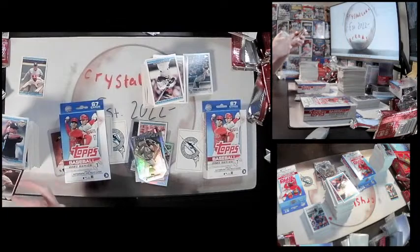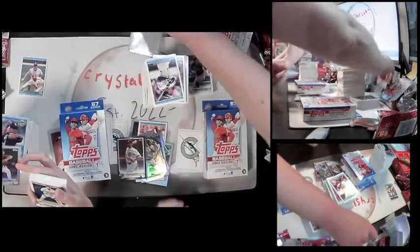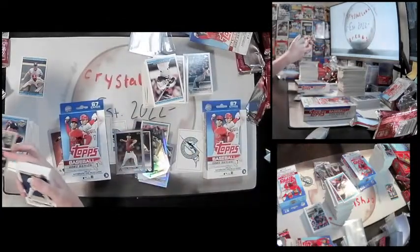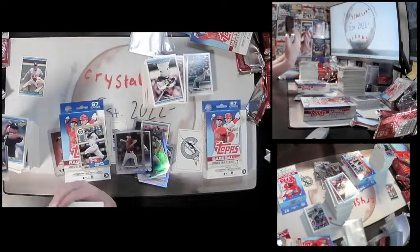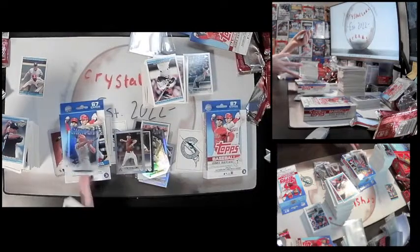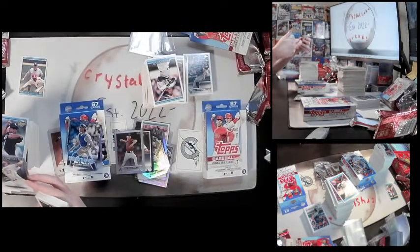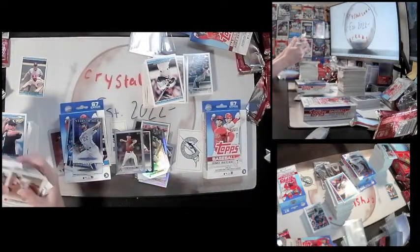Okay. Spencer Torkelson. Never heard of him. Parallel. Luke Weaver foil. Byron Buxton, 87. Okay. And then those are your normal stars of MLB. These are the inserts that come with every pack. Jacob deGrom. Hakuna Matata. Clayton Kershaw. And then a next generation. Welcome to the show, Mike Piazza. Piazza. All right. So, would the Franco be in the middle? Or is it just... No, it's going to be in the middle of this pack if you got it.